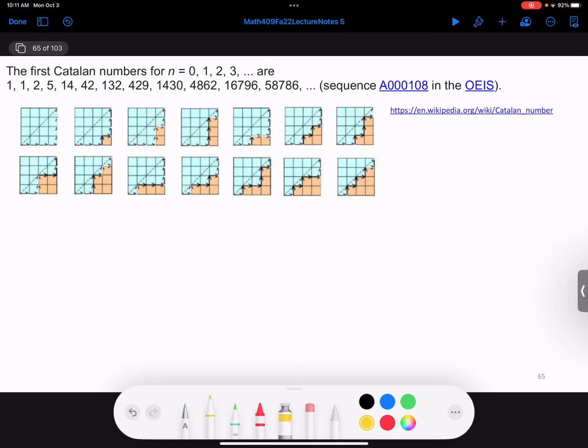The Catalan numbers do have a recurrence with just one index, but it's no longer a fixed depth recurrence. So the Fibonacci is a depth 2. Each number is related to the sum of the previous two. The recurrence for the Catalan numbers, the further you go, the further down you go, the more terms are involved. So the Catalan numbers are going to be a lot more interesting. Talking about how to come up with the recurrence provides a great way to talk about how to calculate events.